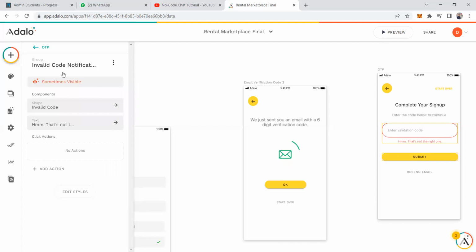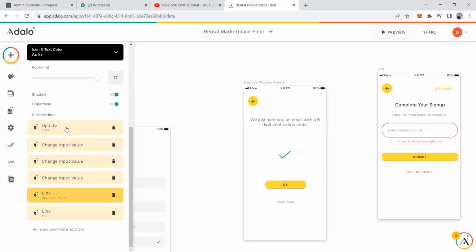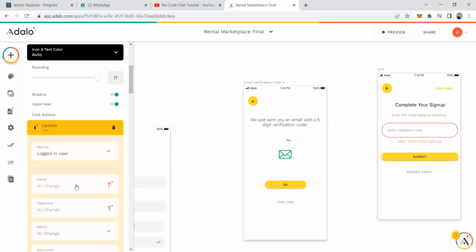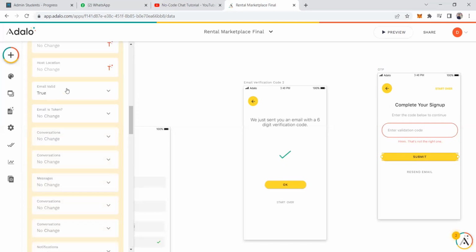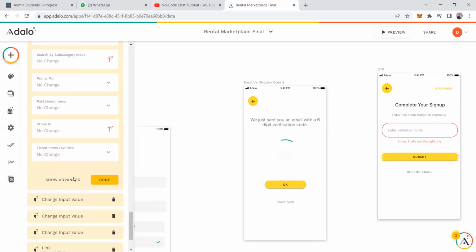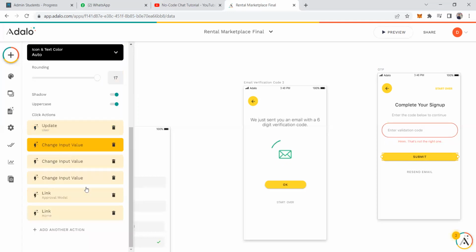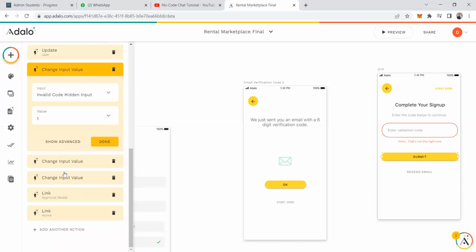If not, we change the conditions here. We update the user with email valid is true if the number is correct, and we have the condition here: if the input that we write here is the same as our one-time password. Then here we change the input to 1 if it's wrong.